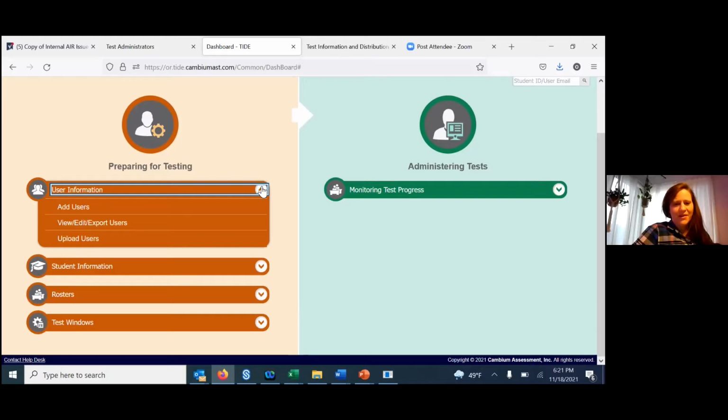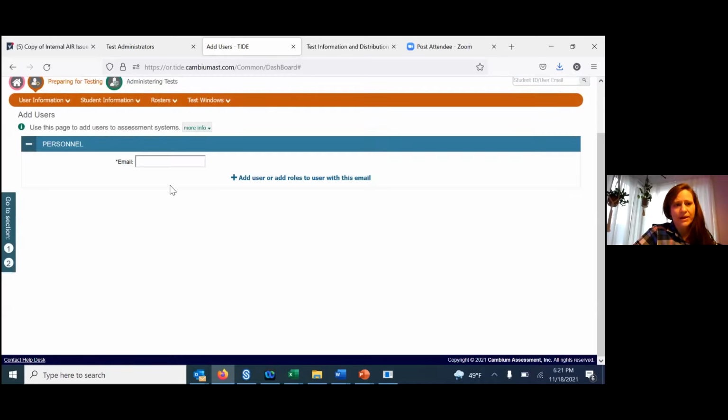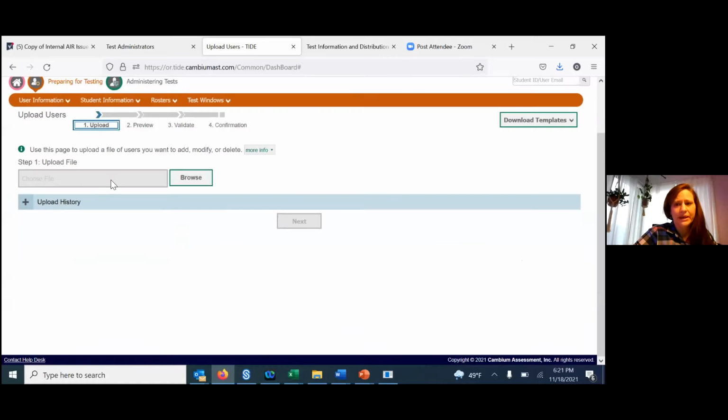Thanks, Tony. Okay. So if you need to add a user to your district, you would press the add users button and you can input their email and add a user one at a time this way, or you can use the upload users template. This will become a familiar screen for you as well, because all of our upload modules look just like this, where you have a field where it asks you to browse and choose a file to upload, and the templates are always in the upper right hand side of the screen like this.